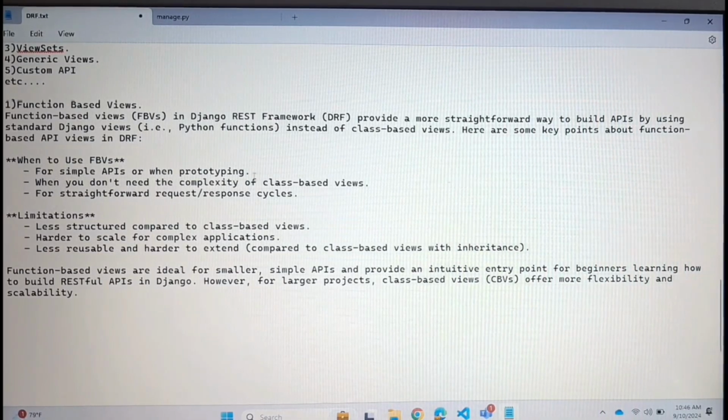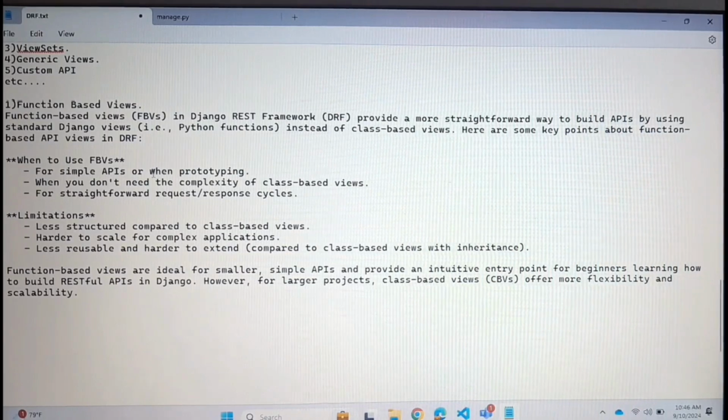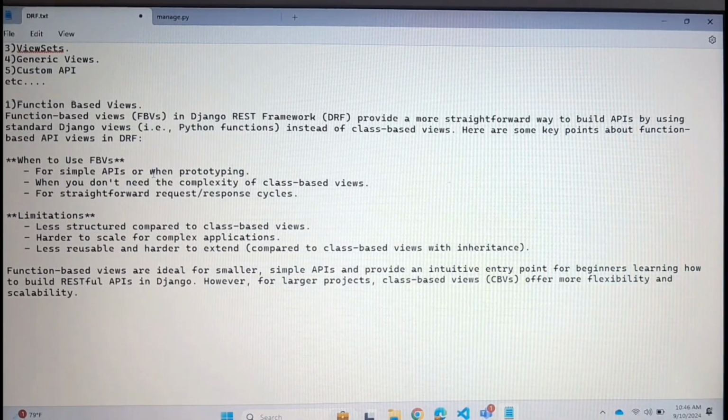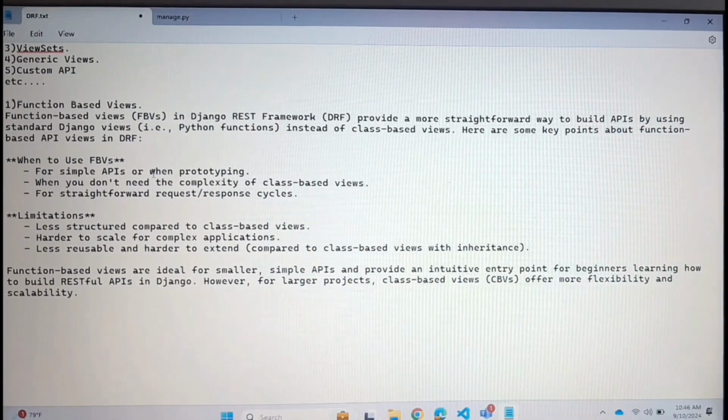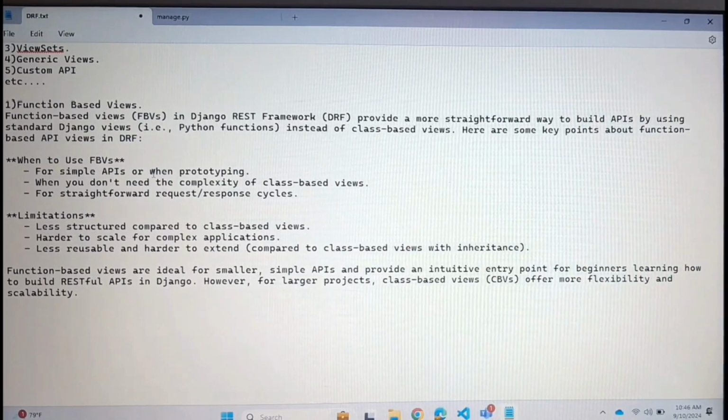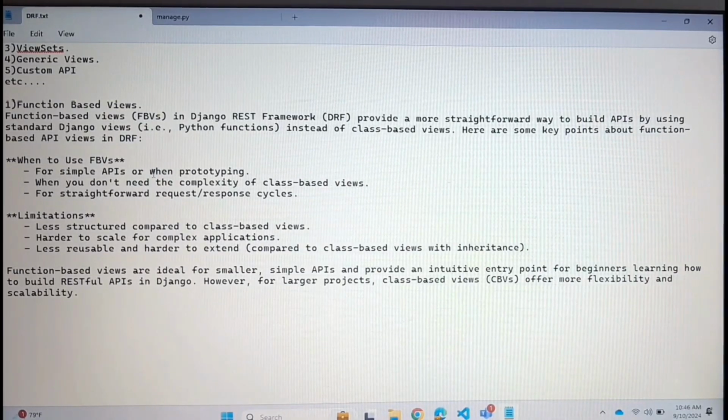When you don't need the complexity of the class-based view, you can also go with function-based views. Overall, when you have to implement the API in a straightforward way and don't require that much complexity, you can simply go with function-based views.